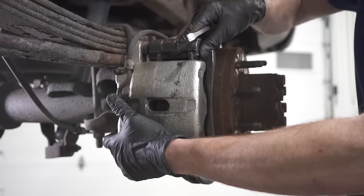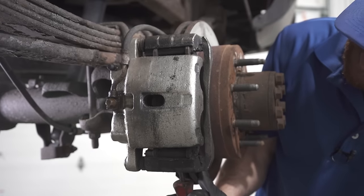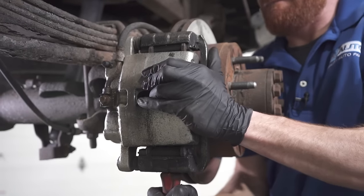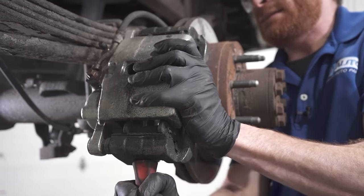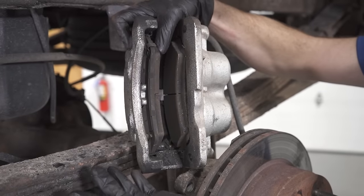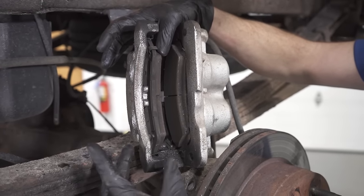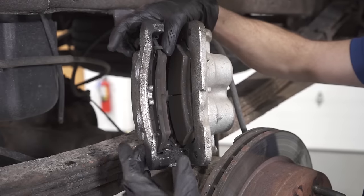As you can tell, it's pretty much stuck on there. I'm going to see if I can pry it off. Oh yeah, that's really gripping on there. Okay, now we'll just go ahead and set this up here. The next thing that we're going to check while we have this off is actually the pads themselves.